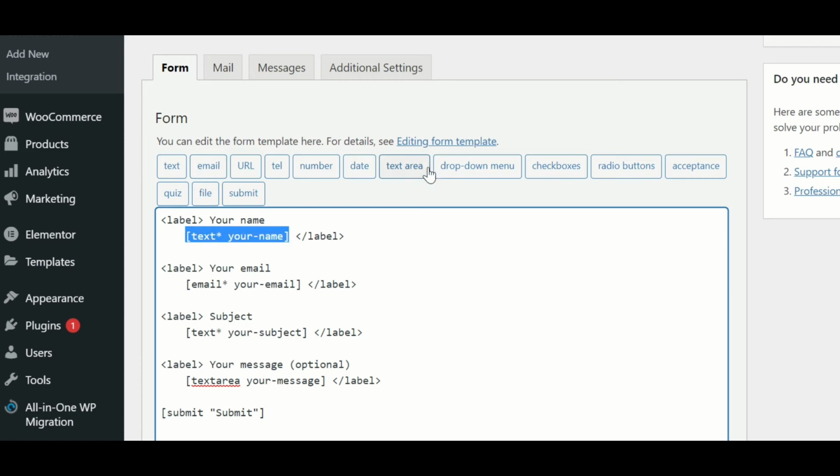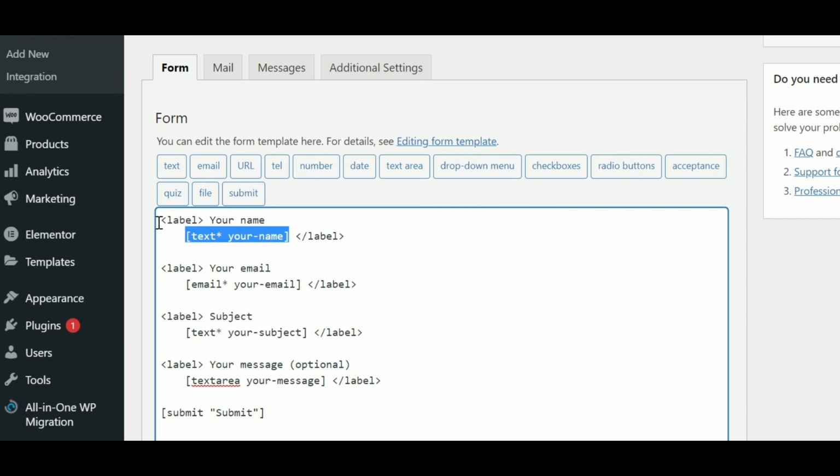So you use these options here. So it might be I want a date of when people sent the email, the message on my form. It might be I want a phone number or just a number, a website maybe, a submit button, which will automatically, you need this in order to make sure that the form is sent. So you can use these check boxes or little boxes you can tick, radio buttons, and drop down menus where you can give it a list of options. We'll just cover the basics here. This is a basic guide.